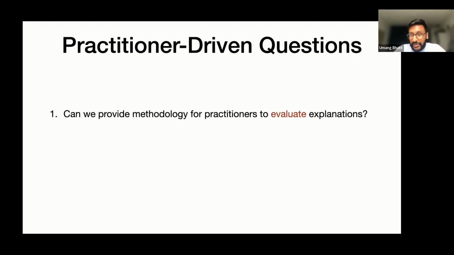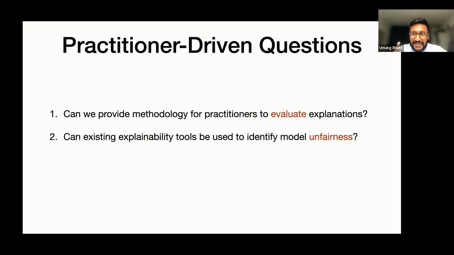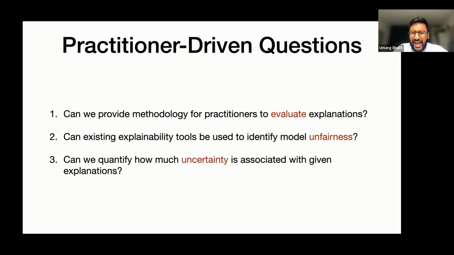One is, can we provide a methodology for practitioners to evaluate explanations? Because evaluation of explanations is very difficult. Can existing interpretability and explainability tools be used to identify model unfairness? And we'll dive into this today. And then can you quantify how much uncertainty is associated with some of these explanations, because they're really brittle models? So how does that uncertainty affect the explanations that you're given? So these 3 questions all stemmed from discussions with non-technical stakeholders.